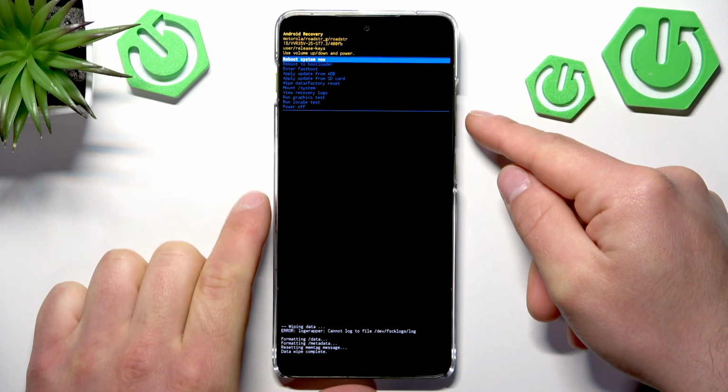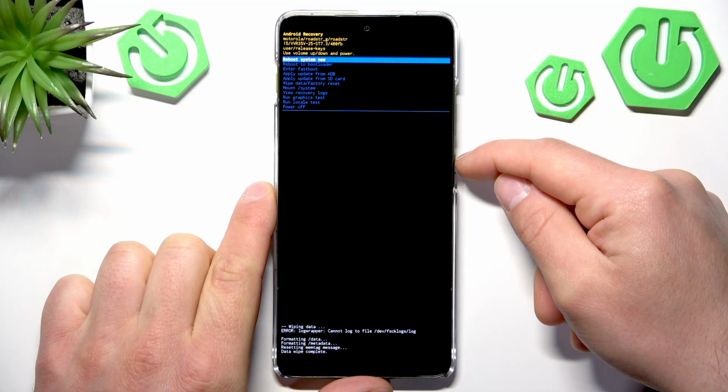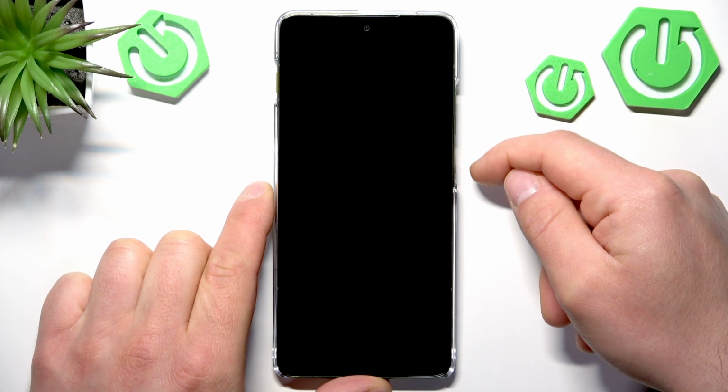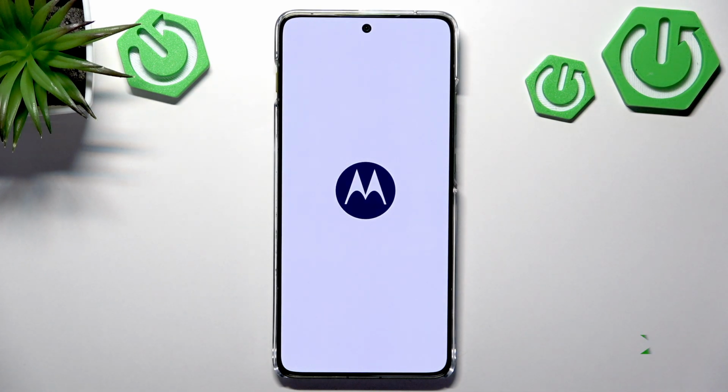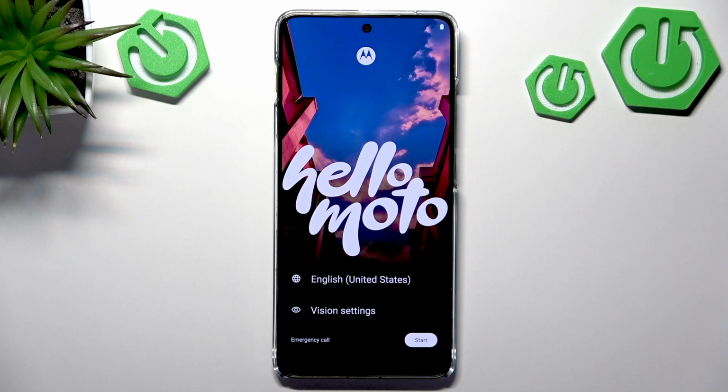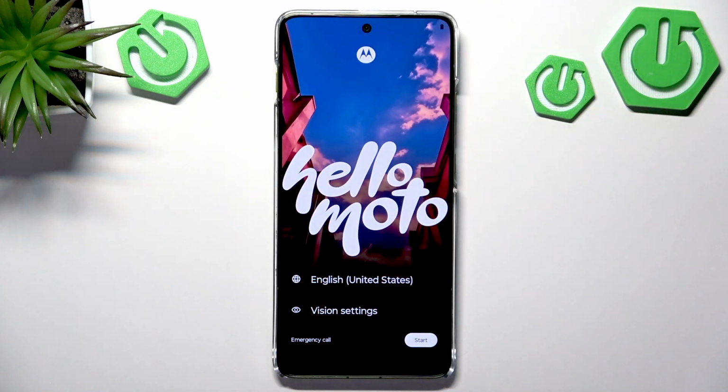Alright, data wipe complete, so simply use Reboot System now. So, we have now device completely resetted.